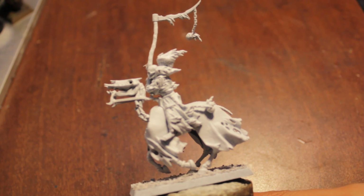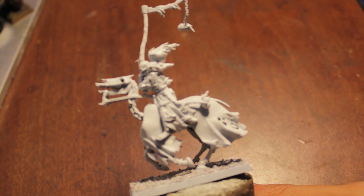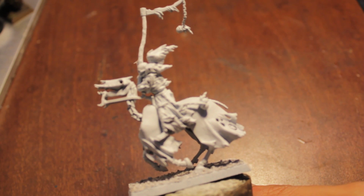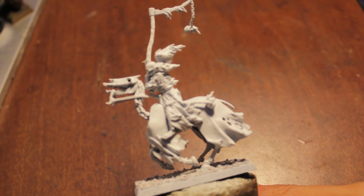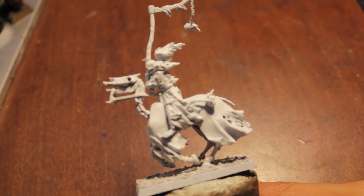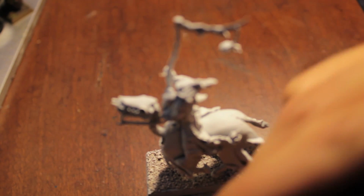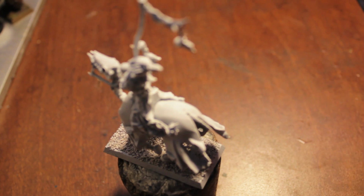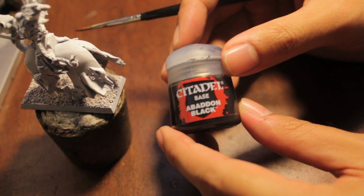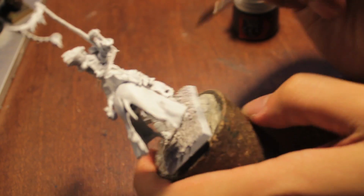So the first thing we're going to do is start with all of the cloth. Now I'm looking at the Games Workshop product page for the Hex Wraiths / Black Knights, and I am noticing that it looks like it's building up from a straight black. So I was kind of debating when I was getting ready to film this whether I want to paint black or start with a lighter color and then use the washes, but I think the washes aren't as reliable because you could have lots of watermarks and such. So we'll use Abaddon Black, and it'll be fine.